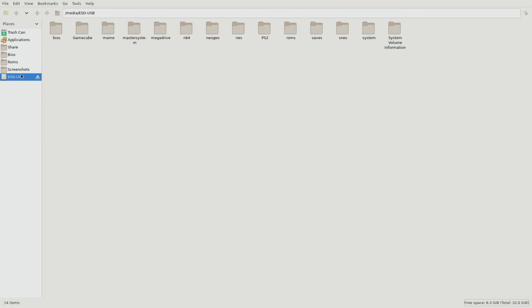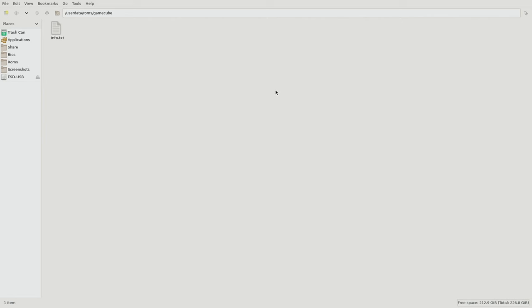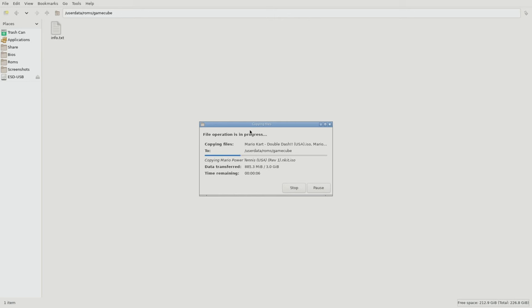So the next thing we're gonna do is we're gonna go back into our flash drive, we're gonna go into our GameCube folder. I'm gonna do these manually. So I have Mario Kart Double Dash, Mario Power Tennis, Super Mario Strikers, and Super Smash Brothers Melee. We're gonna copy these, and we're doing the individual ones. So now we're going to go over to ROMs. We're gonna locate our GameCube folder. There it is right there. We're gonna go into it now because we're not doing the entire folder, and we're just gonna paste the individual four ROMs in here manually. So this should be pretty quick here, just a couple of seconds. We'll let it do its thing.